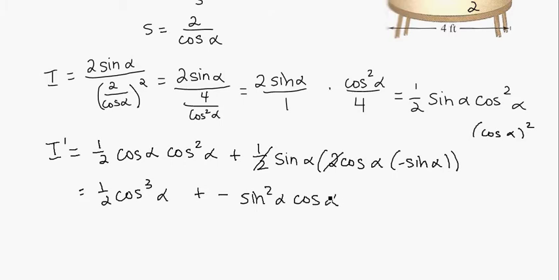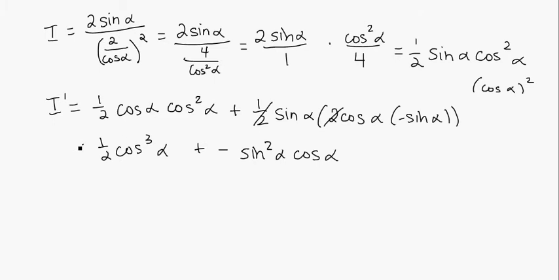Okay, so if I want to find where the derivative is either 0 or undefined, again, let me just say that this will never be undefined because of the nature of these functions. So I really just want to find where this is 0. So I need to somehow factor this. So I'm going to notice here that I can pull out a cosine of alpha, so that's my greatest common factor out of both those terms.